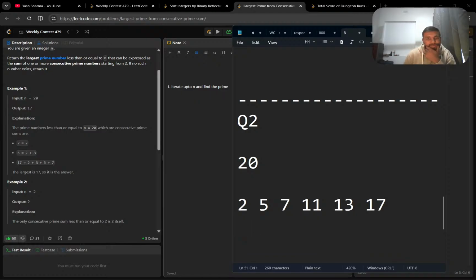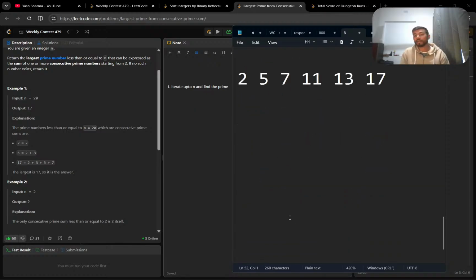Just imagine 17, 7 plus 11 will not work, 13 plus 17 will not work, 11 plus 13 will not work. But if we have all the numbers from the start, 2, then 5, then 7, then 12 plus 2, 14. It is not prime.